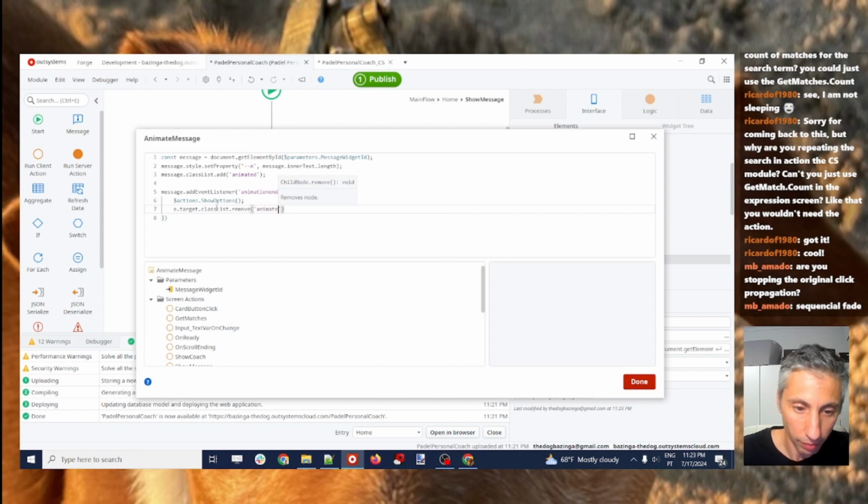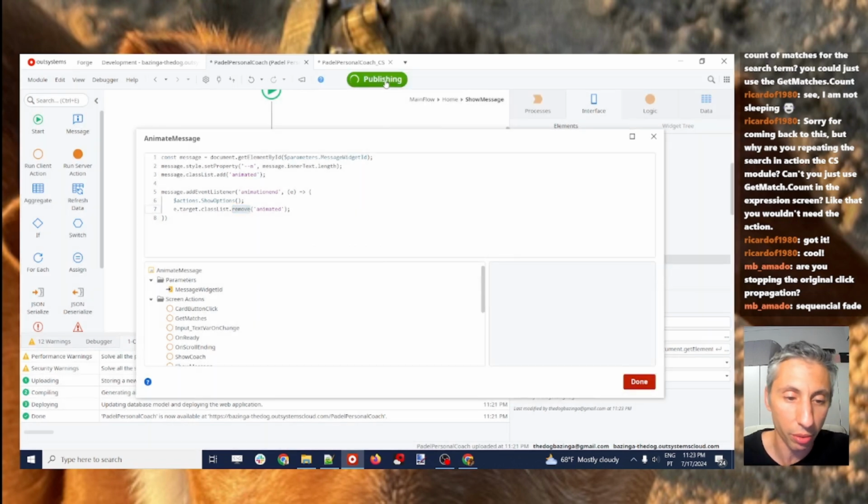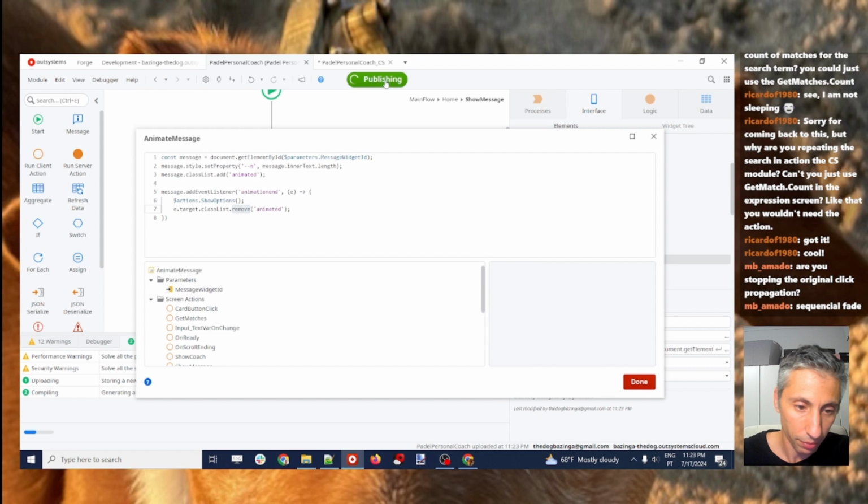Okay, so as soon as it animates, it will look at the target of it on the class list, and it will remove it. So let's see if this resolves that painting issue that we have. Well, let's see if this doesn't break what I've done so far.